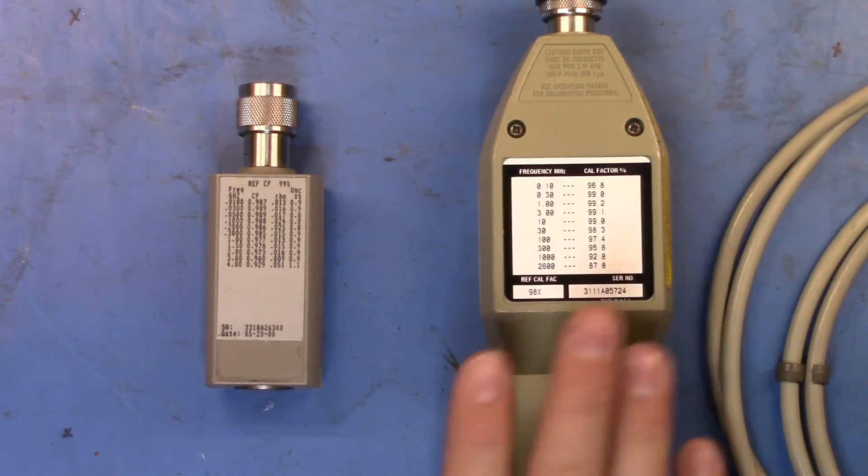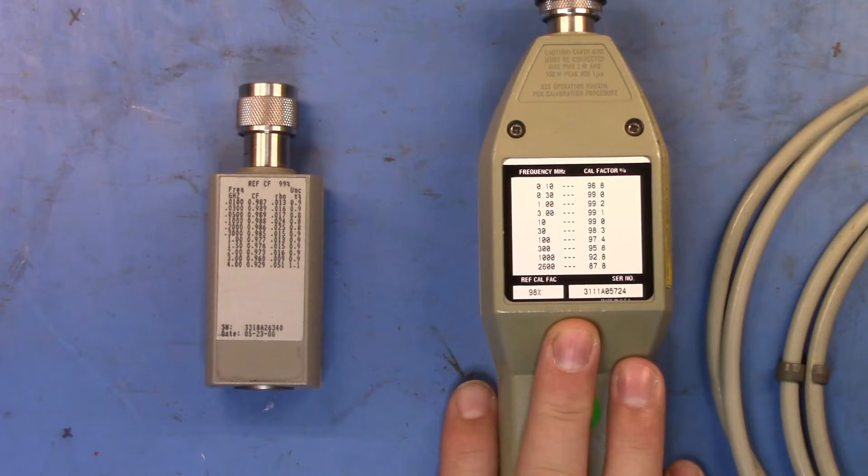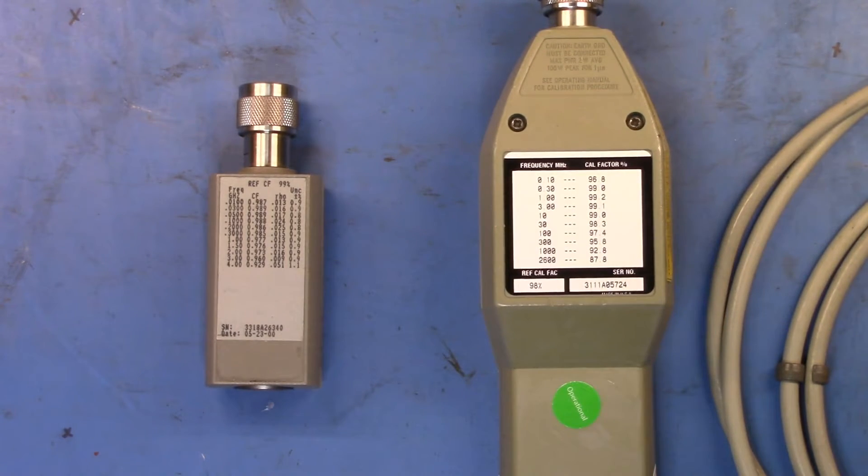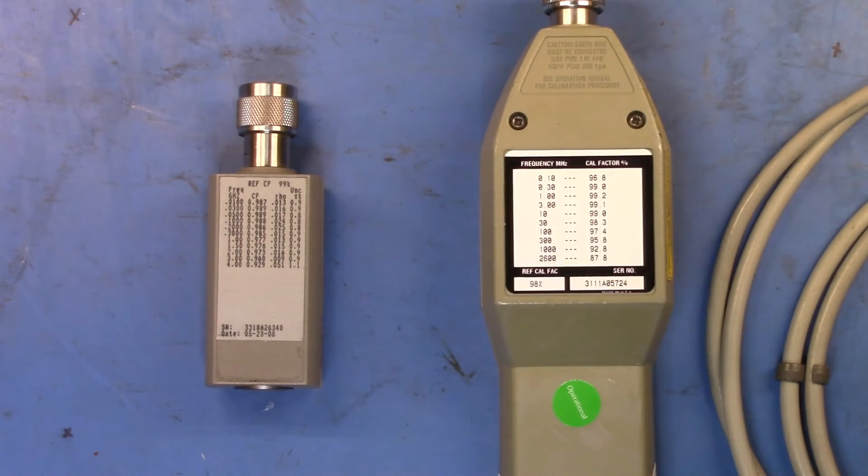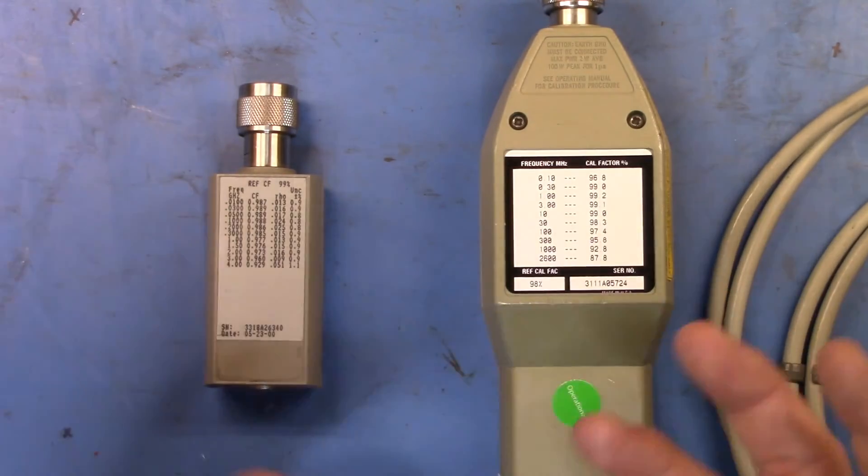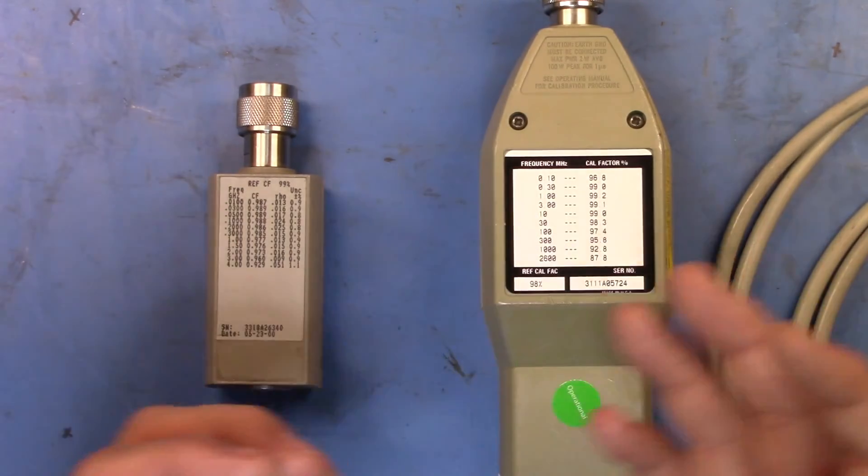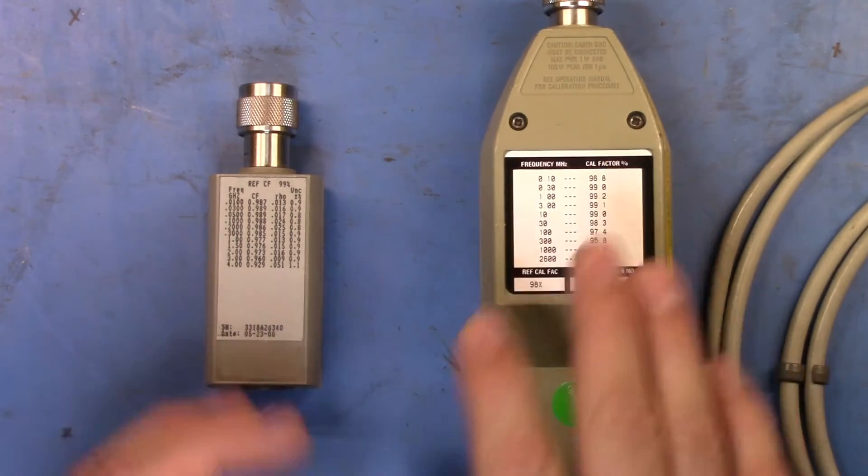But I may in a couple of years, because the price was very good on this - only about two hundred and something dollars to do it. I might send it out again in a couple of years and get it redone and just see what comes back. This way I can build up a little bit of an idea of the drift of the instrument and I can start working out how soon or far I should calibrate these devices.